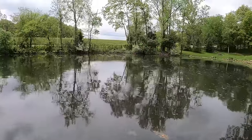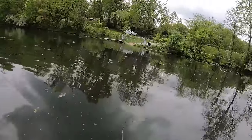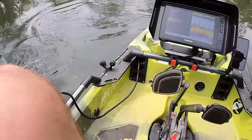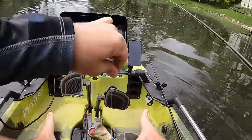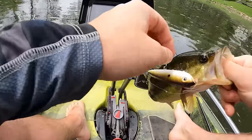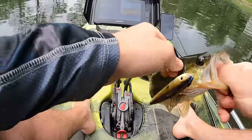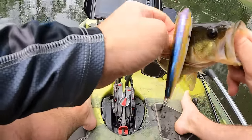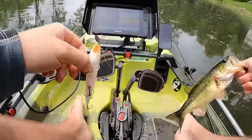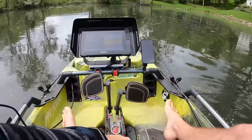I've not had a topwater bite yet this year. And there it is. First topwater slash of the year. KVD Sexy Dog. Now, unfortunately, he swiped at it and got stabbed. So we are gonna get homie out of here ASAP. But there we go. First bite on top. KVD Sexy Dog doing work.